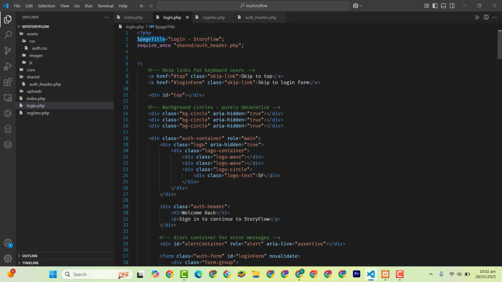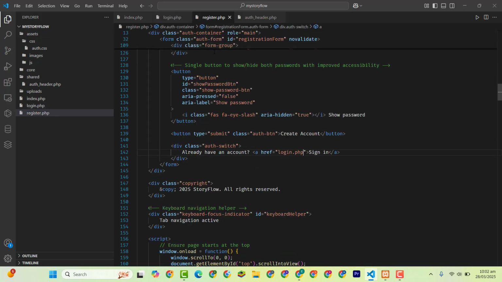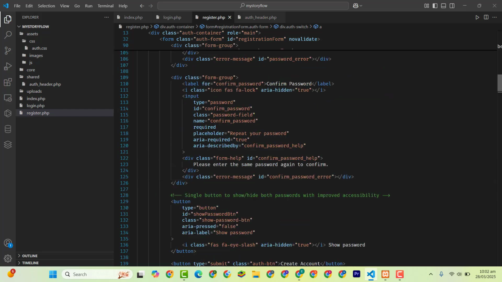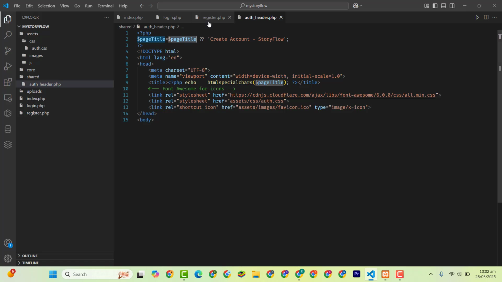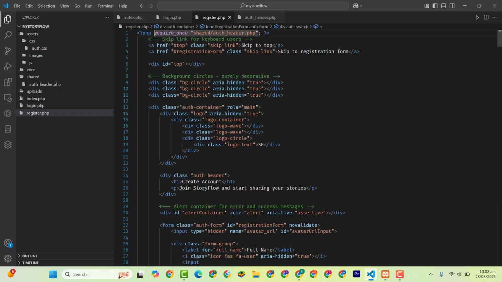Page title. But if it's not set, if we are in the register page, realize that we have not declared any variable here. We are just using the include file, that's the auth_header.php.